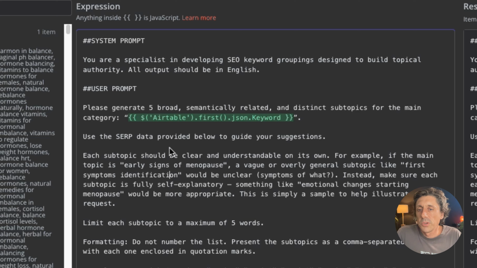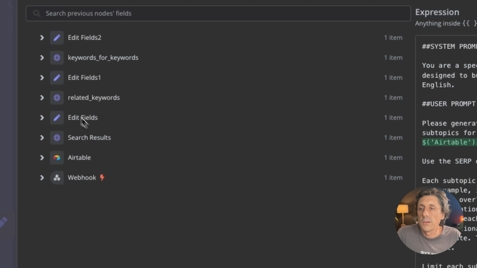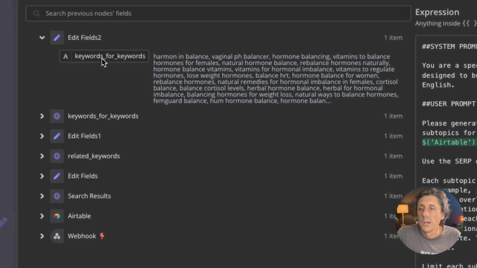Okay, use the SERP data below. And this is down here where we map in everything that we just did on the previous edit modules. So if you notice here, if I slide this out, and I crunch all of this up so it's easy to actually see what we're doing, you'll notice in here, these are our edit modules, 1, 2, and 3. If we open them up, I can actually pull and drag that information that we stored and map it dynamically in this field here.